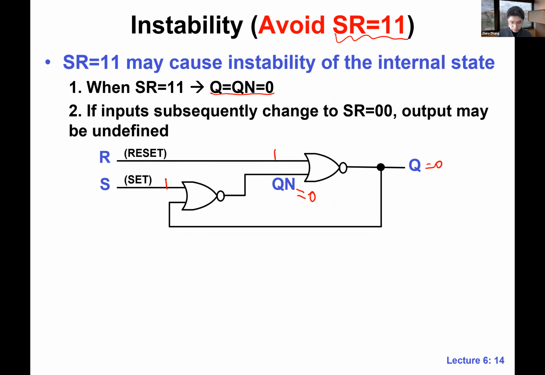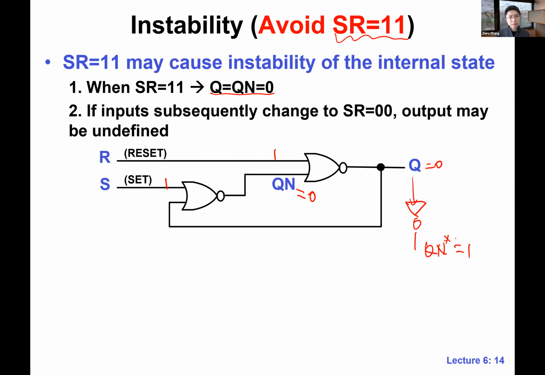Coming back to this combination, SR both ones, we're already seeing this annoying thing: Q and Qn are not opposite to each other. What if I want to use Qn? Q is not Qn not anymore. But is it a real problem? Someone may propose, who cares, it's just an internal signal. Why don't we just add an inverter like this and call this Qn? Then this Qn would be 1. That's a new Qn, Qn star.